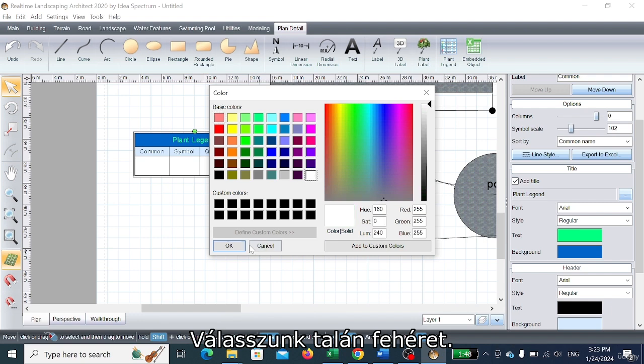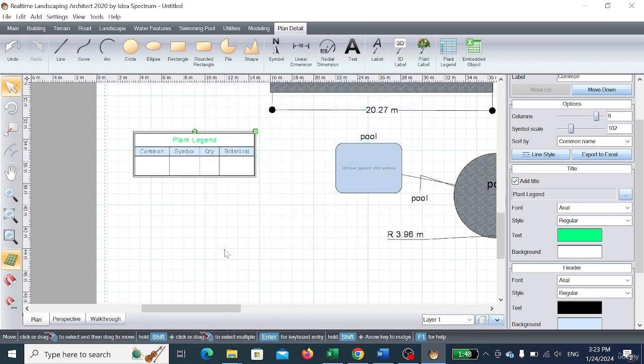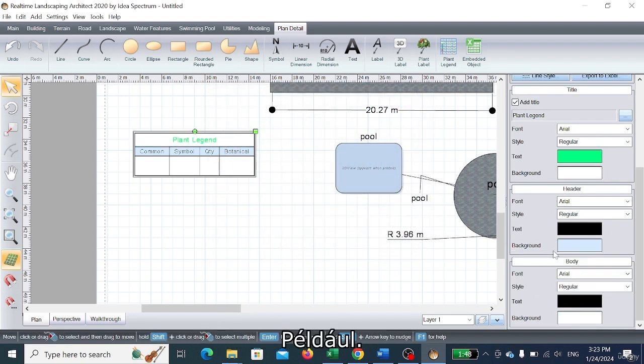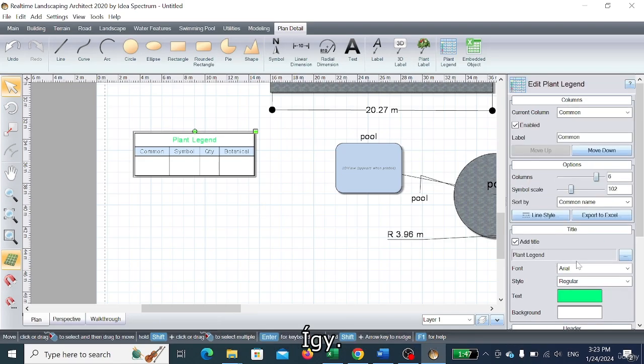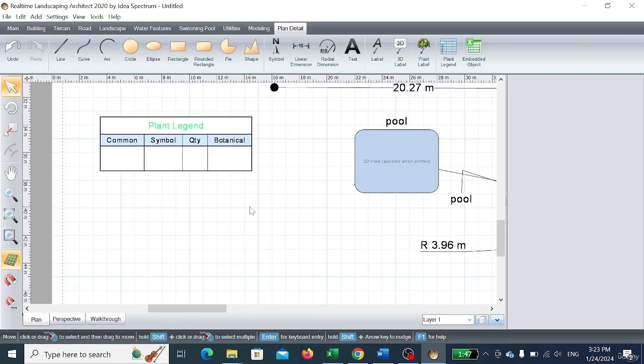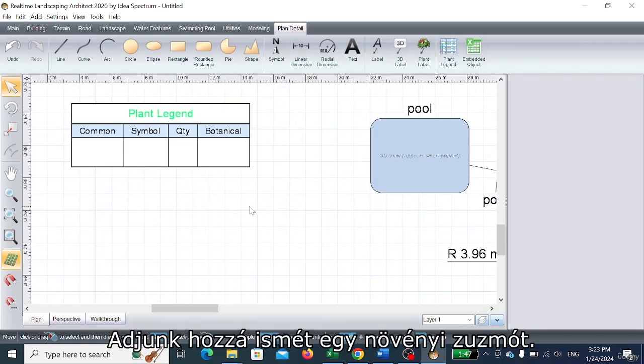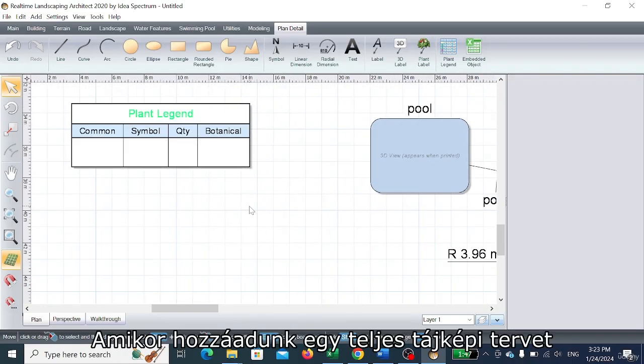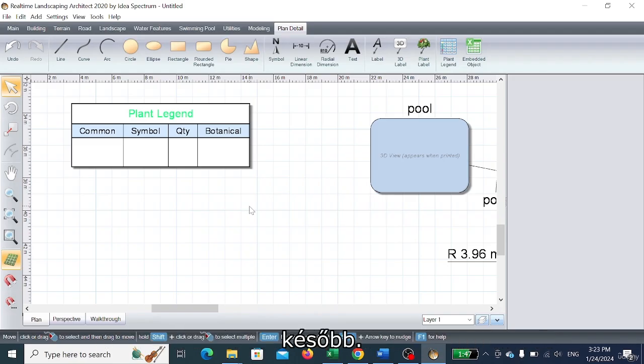Let's choose maybe white, for example. And the header and the body of the design, you can change it like this. So we will add a plant legend again when we add a full design of landscape later.